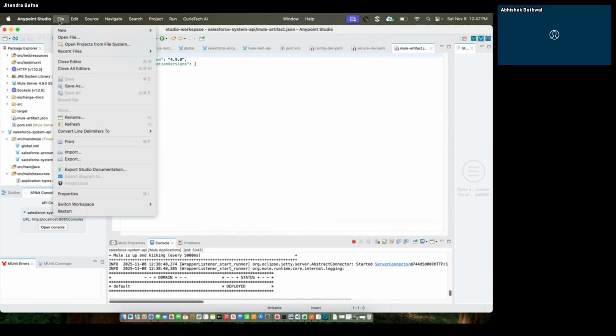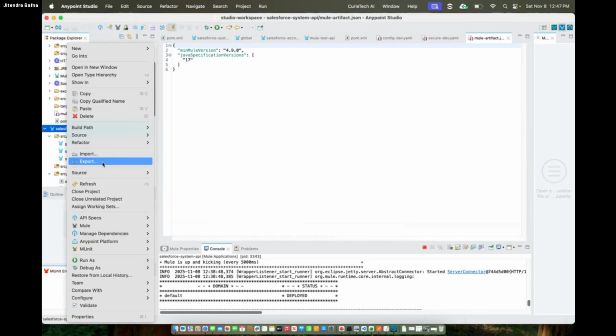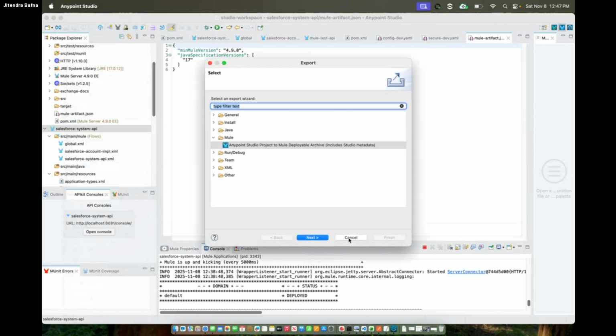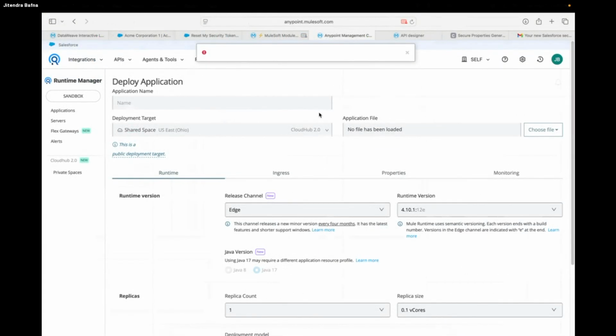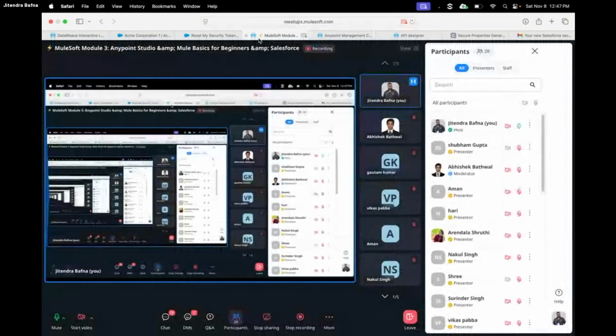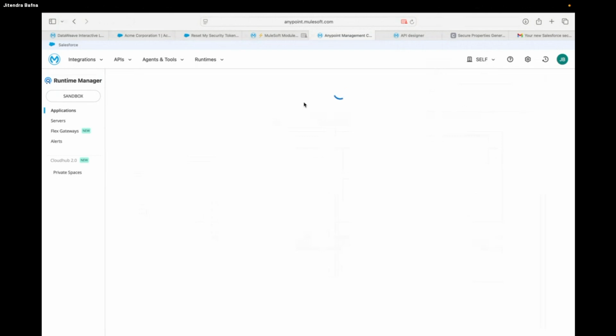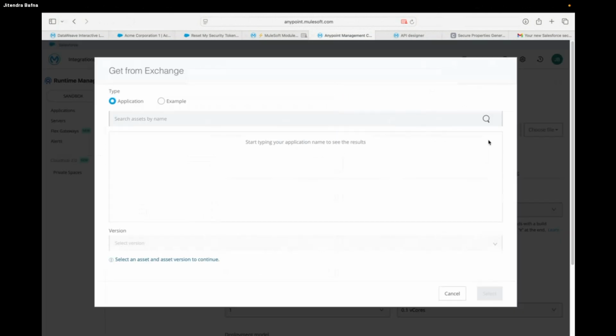Okay, let me try to deploy in some other org. Let me go back to my Anypoint Platform. If I choose import from Exchange, whether it is able to upload a file into Exchange. I can simply write deploy application, choose import, and here we have something called Mumbai.